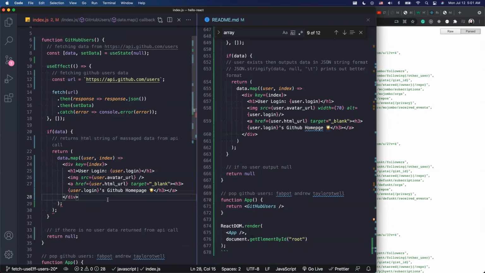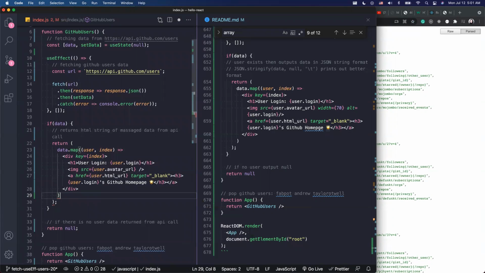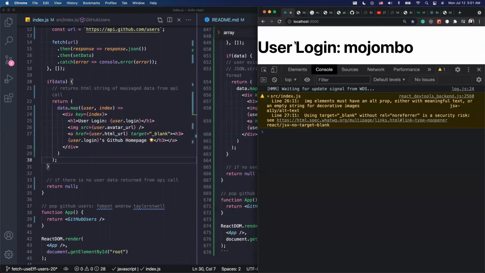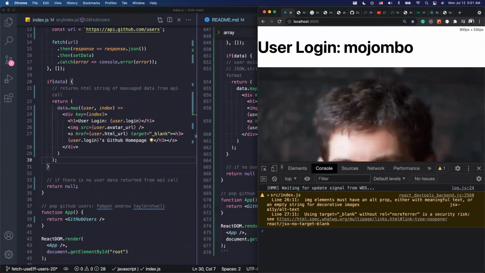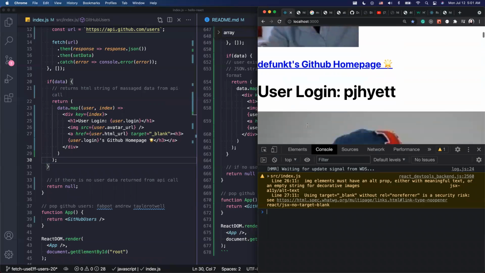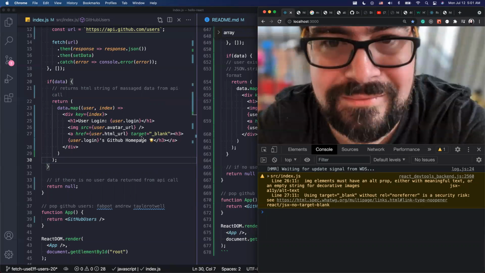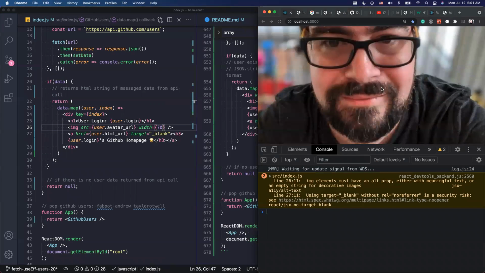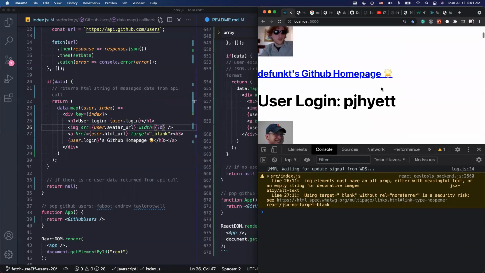So let's look at it. It doesn't like the semicolon inside there. It's very picky. So it doesn't want that, but it's okay here. Okay. Let's look at the page. Cool, user login. So you see how the pictures are really big for some of them. So now I'm gonna change the picture. So image and then setting the width to 70. So now it's all good.